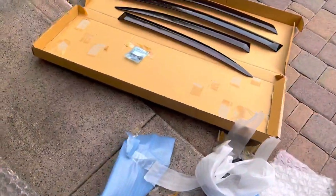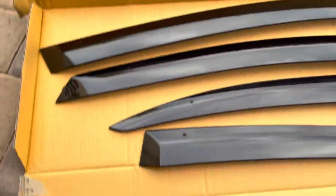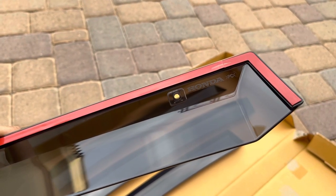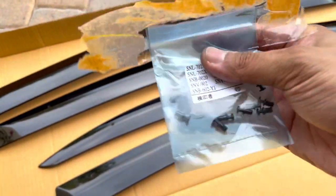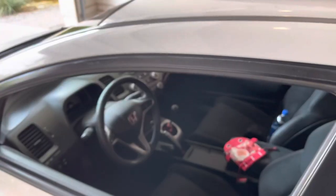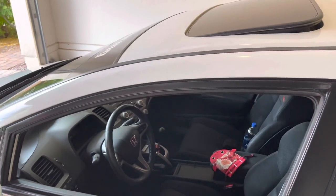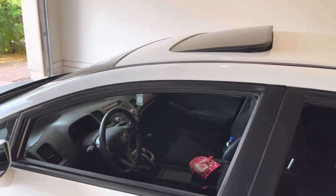So now that we got that out of the way, we have our window visors, and these are OEM Honda visors. There it is right there. And you also have your clips with part numbers. So I think the first step that you have to do is take this trim down so you can fit the clips inside. I'm going to do that now, set you guys down. Hopefully the camera does not overheat. I'll come back to you guys as soon as I get the clips put in.